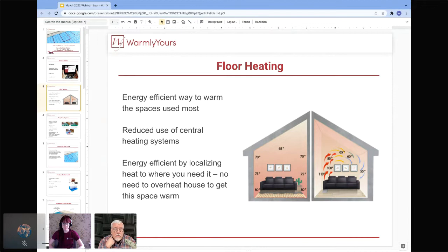If we take a look at this drawing here on this picture, you can see on the right is an HVAC depiction, and you can see where the hot air comes out of the vents. Because it's hot, it goes to the top of the room, and then it cools off and comes back down to the floor and then works its way across the floor over to the cold air return. So you're kind of creating a vortex of hot air and cold air in a circle.